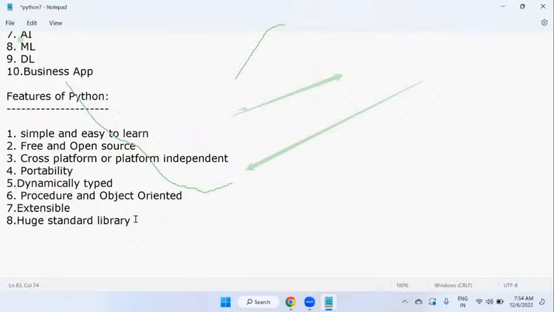C programmers generally use the flavor called CPython to write Python-related code. Java programmers use the flavor called Jython, which is related to Java code, and they extend it with Python. Similarly, Microsoft .NET is one of the famous tools and frameworks, and .NET programmers use the IronPython flavor for writing Python.